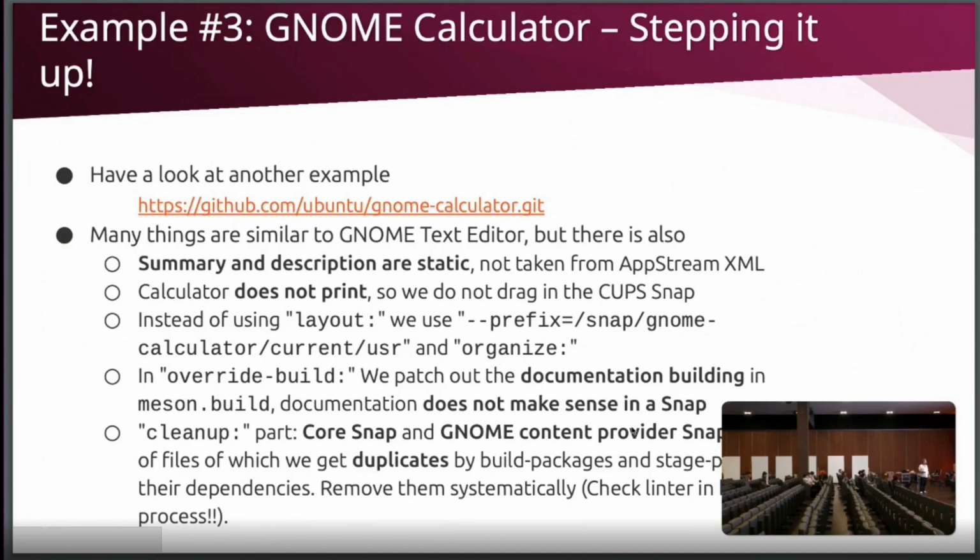But this time we have the summary and the description static and only pull the version out of the source code. One can do any combination. What is statically defined in the metadata is used, and what is missing is taken from the part which is under adopt-info.